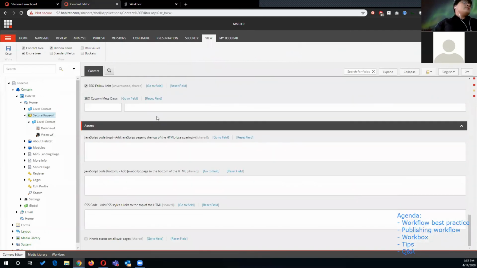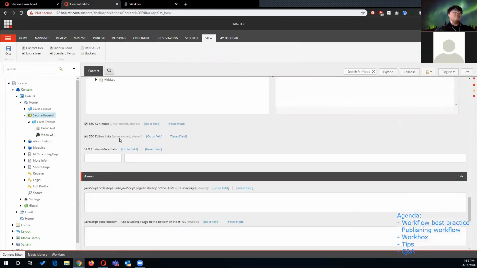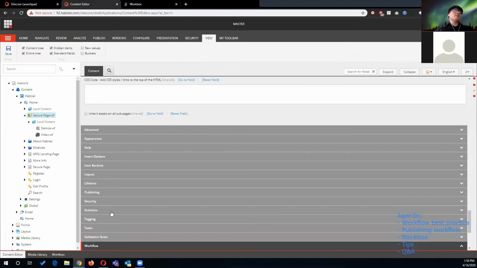Usually Sitecore will only provide you with some essential fields that content authors need to see. But if you want to see more configuration and settings of that item, you can click on the standard views and you will see that our view will expand with more options right here. One of the options is workflow.